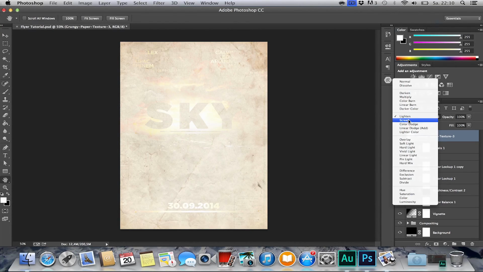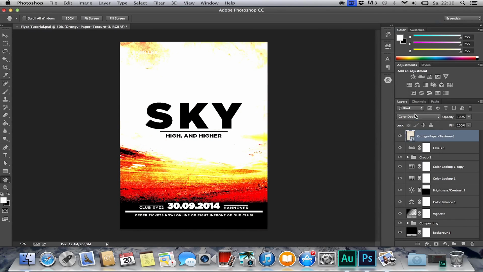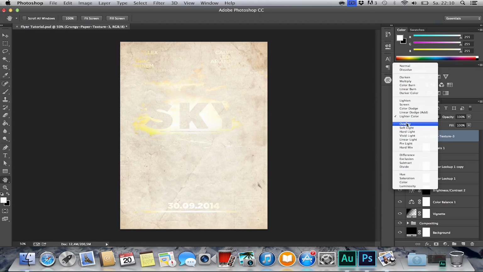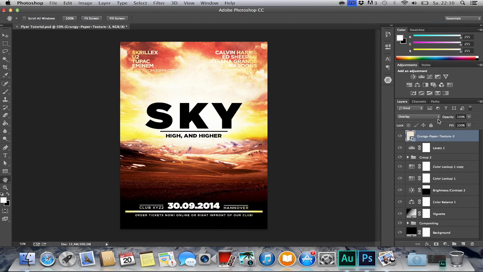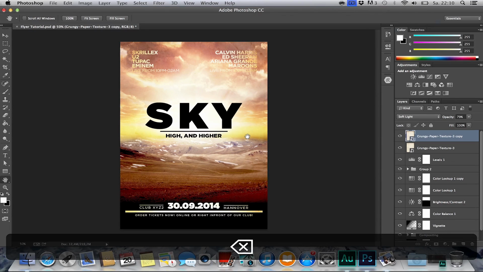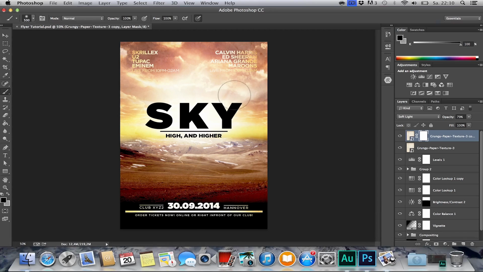I don't think lighten or screen will work if we leave it on 100%, so yeah, actually overlay. Okay, soft light is good. So as you can see here, it looks pretty good, but since here the contrast is too strong, it's not going to work pretty good. What if we crank it up? Yeah, this could work. We crank it up for the middle and delete everything from right here.